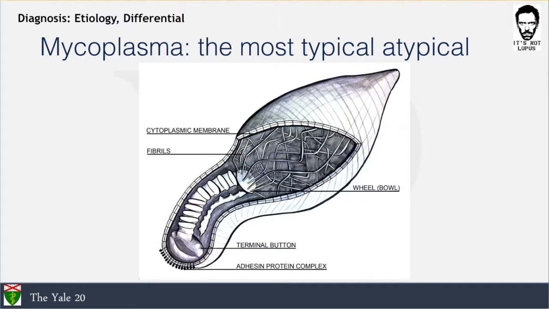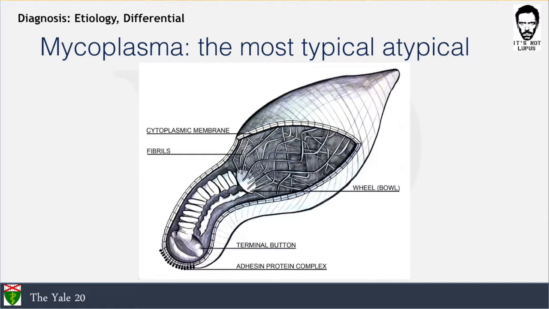Next, I want to put a little spotlight on the bacterium Mycoplasma, because it's the most common of the atypicals, as we saw from the EPIC study, and there are some specific implications to it. So, first of all, it's this weird bug. It's very small. It's one of the smallest bacteria. It actually can go intracellularly inside lung tissue in humans, as well as being extracellular, and that makes it tougher to kill. It can hang around for a long time.